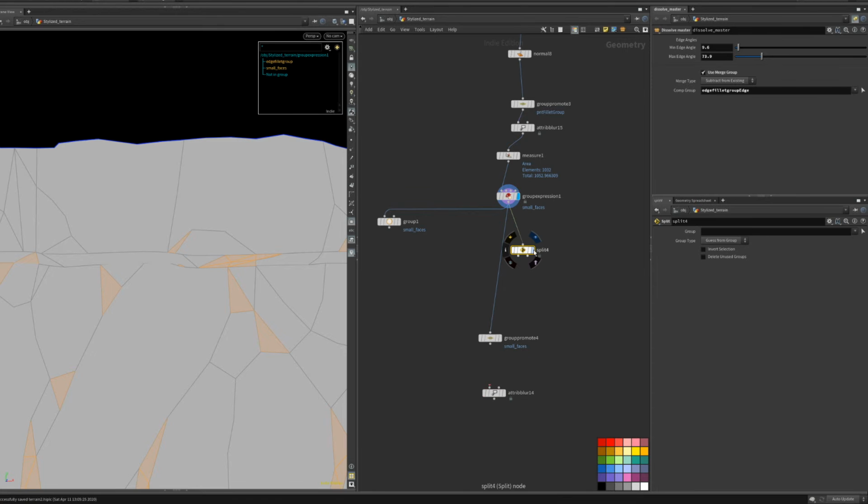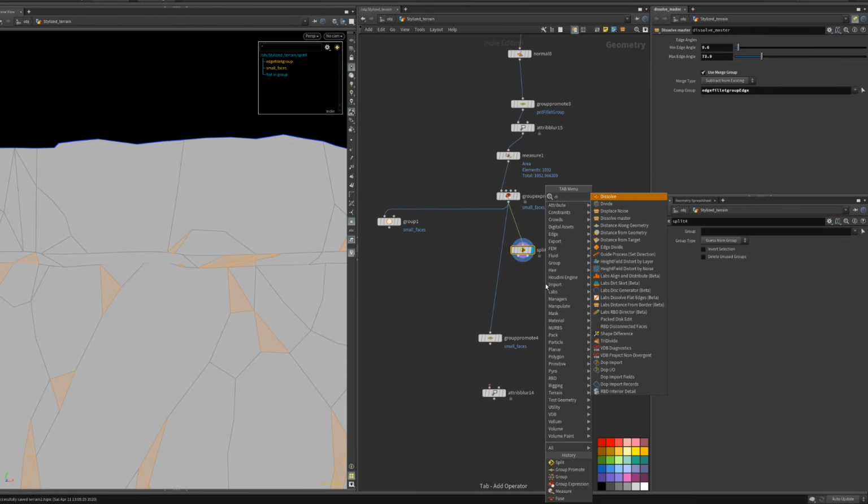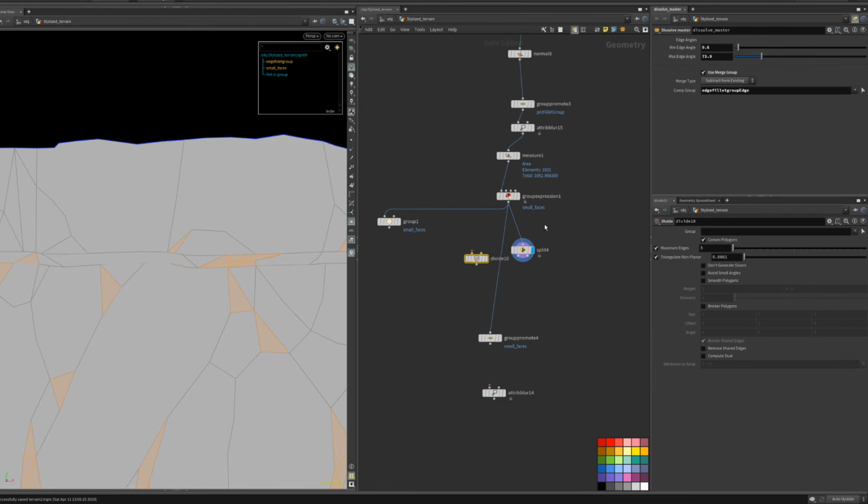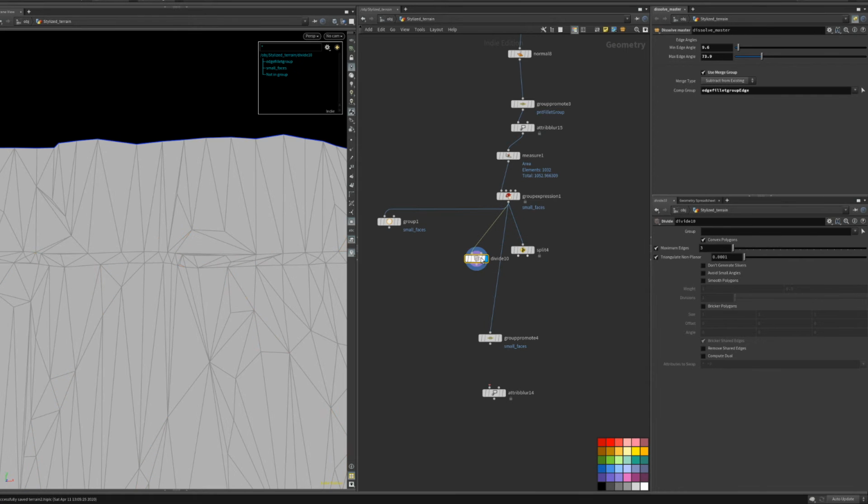And this split, I'm going to get the small faces split just so we can actually see what's going on. And I also use that in order to actually do a divide. Maybe it actually does the divide by the group. Let's try.